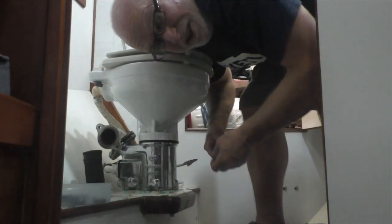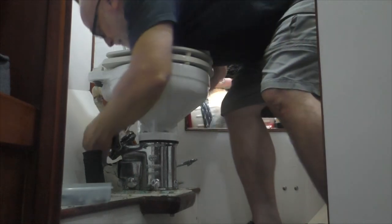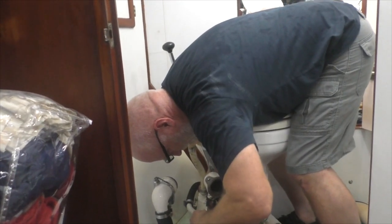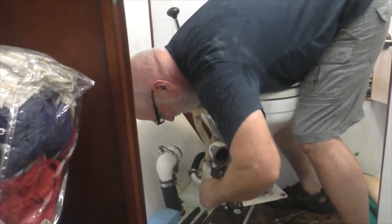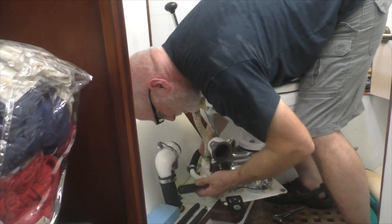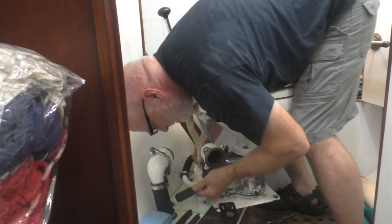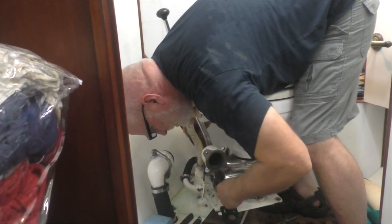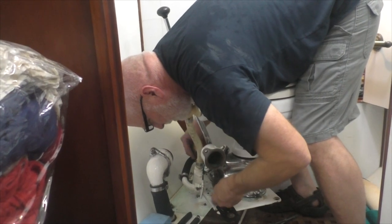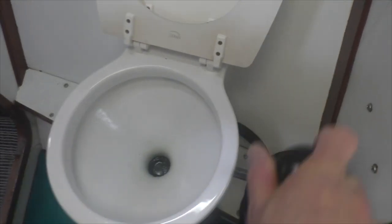If you get told you're gonna change head gaskets out, it may not mean what you're thinking. Doug, what are you doing? I am working on Charlie's heads. So how many times have we done this? This is number two — we don't get it right until we do it twice. It's just the way it works. Look at all we've learned about toilet training today — you just know somebody's put a skull head on one of these things.